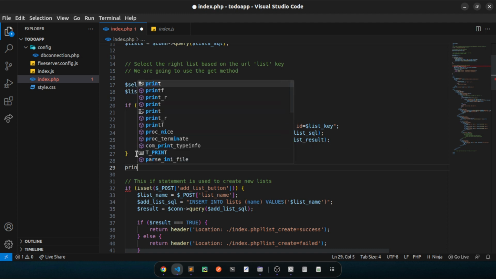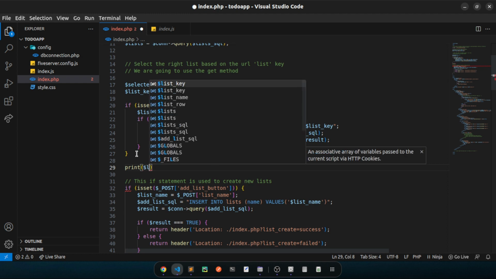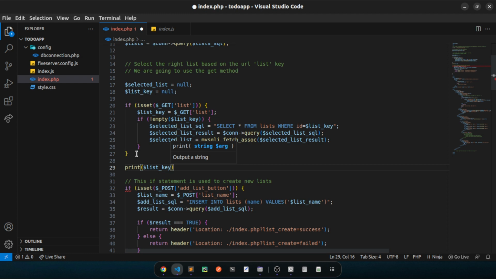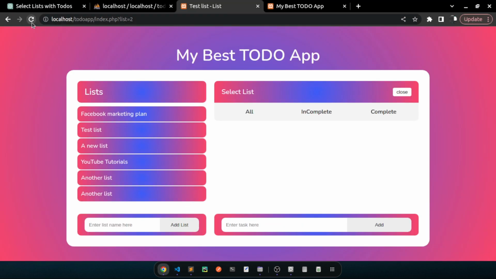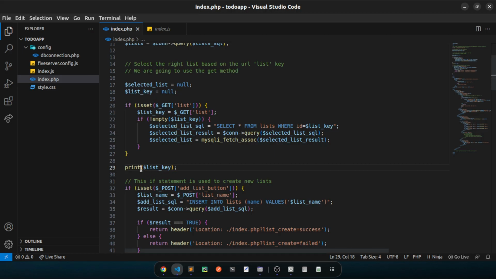I'm going to actually use the print statement in this case, and I'm going to print this list key like that. So if I print out the list key, let's see what it prints out. It's going to print out 2. Is it printive?